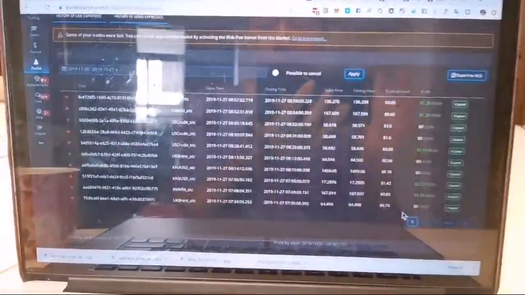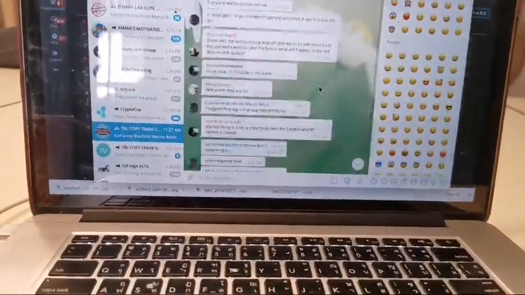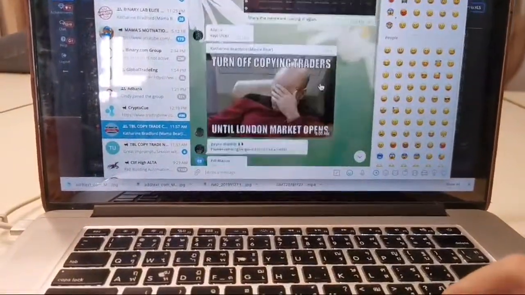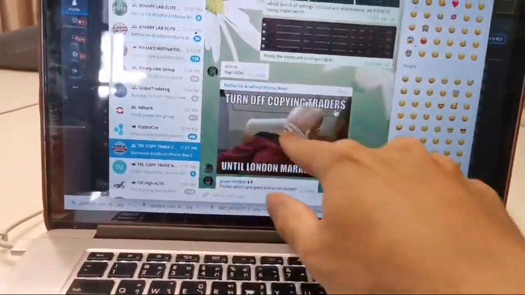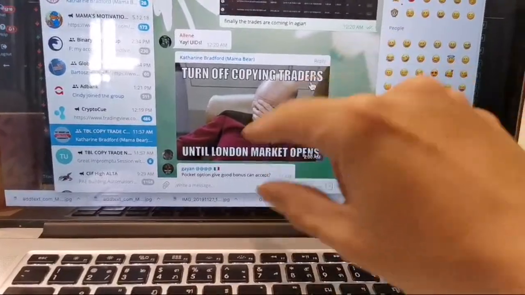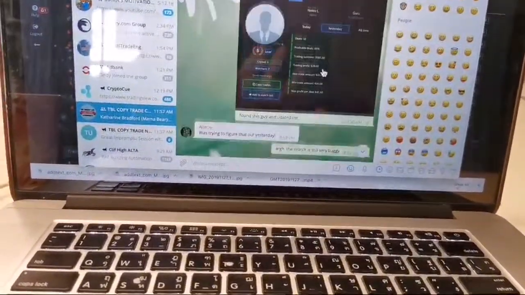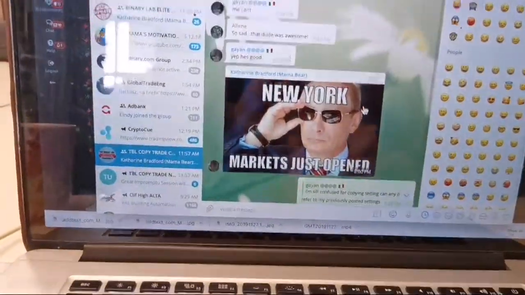Now I'm going to go into more detail. Just to give you a little background, last week I was running the copy trading on Pocket Option, and also inside my group, which I'm going to show you. This is my copy trading group, and in it I've had my admin set up timed messages that say things like turn off copy trading until the London market opens, or New York markets just opened.